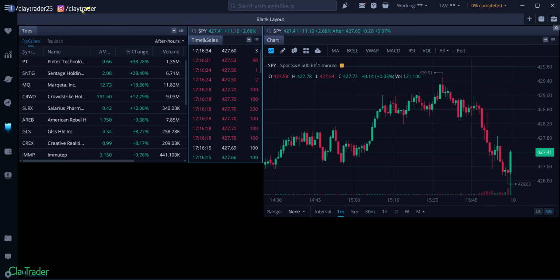So we have ourselves a scanner, a screener. Again, both things are one and the same. And this one is just, as far as Webull is concerned, top gainers, top losers. We have ourselves a time and sales window. And then we have ourselves a technical chart. And more specifically, we want ourselves a candlestick chart.